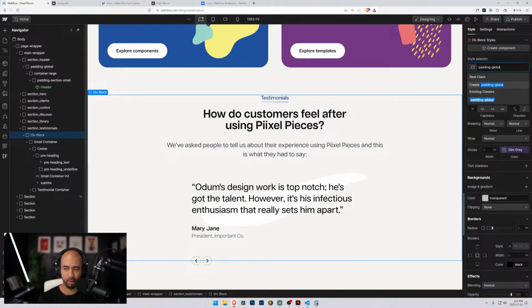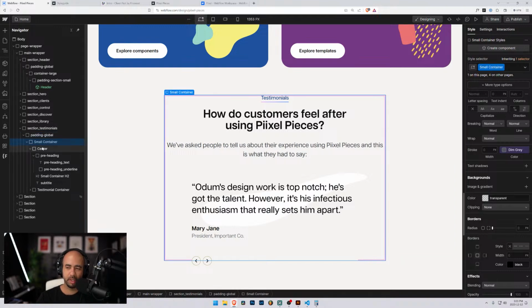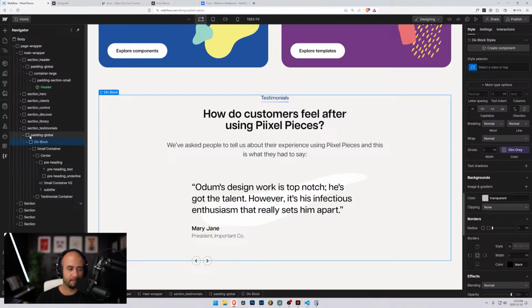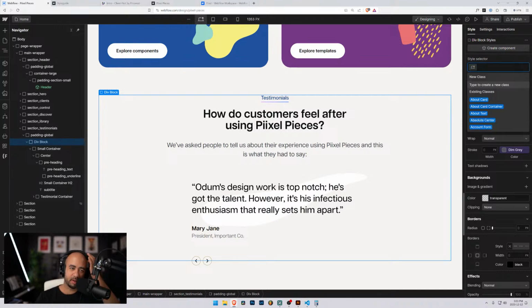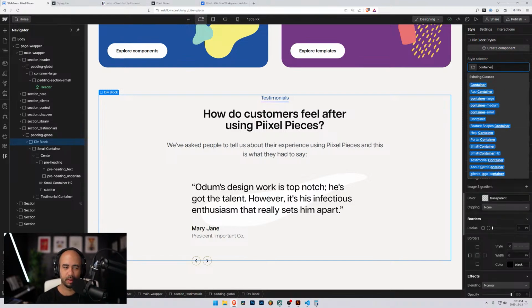padding global. The more I do this, the more I think it's going to start to become second nature in terms of knowing the framework. Because I was having a little bit of trouble with what goes first, the padding or the container. Now it's making more and more sense as we keep working with this thing.